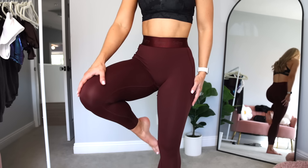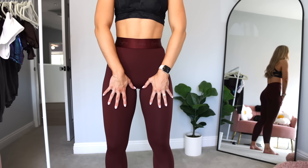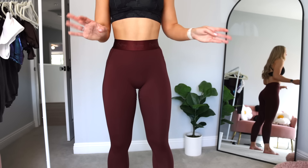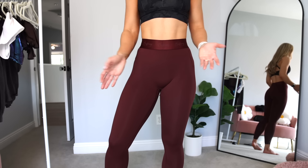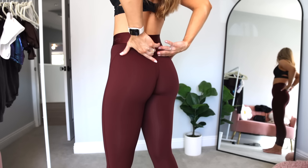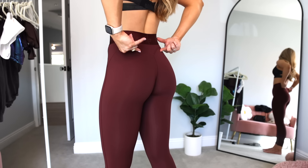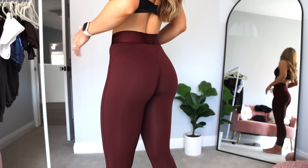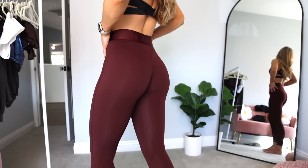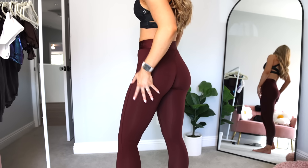Okay — I just tried on the material girl flares and those were super snug, and now I'm sitting here in an extra small that has a tiny bit of room in the waist. The sizing definitely feels a little scattered in this launch. Anyway, the sinful leggings — I'm actually liking these more than expected. I feel like you really need a specific sports bra to go with these. The base fabric is really nice performance material, matte look but super stretchy with endless stretch, and a little on the thinner side — light to medium compression.